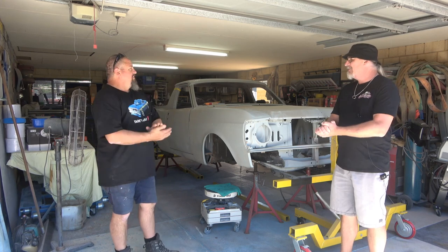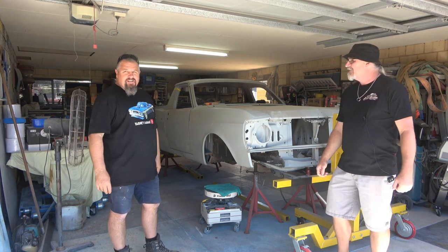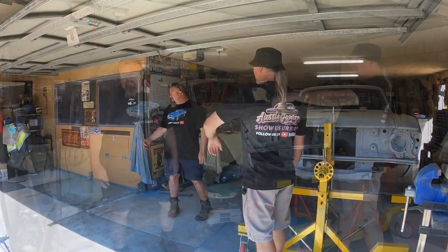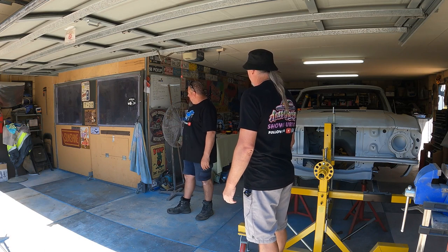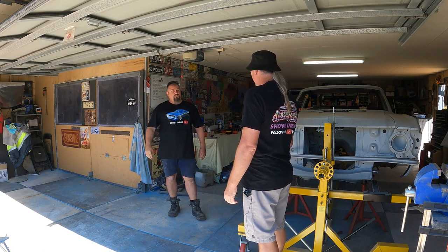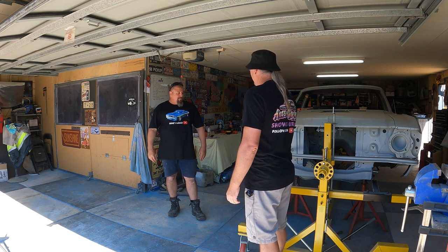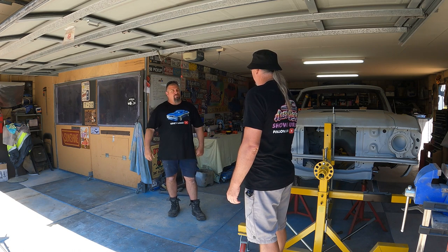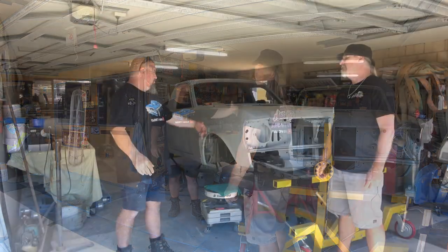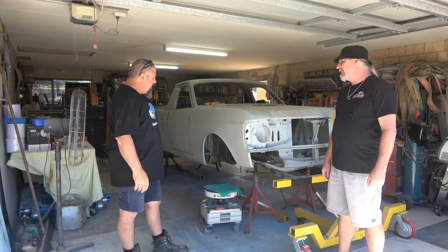This is where all the good stuff happens — this is where the cars come in when you're working on them, where the transformation happens. You've got a good space in here. You've built your own spray booth there as well. I built that for my bump side and I've painted about 10 cars in there so far. I do the work on this side and paint them in that side. If I'm not painting, the Baxi lives in there — shut the door and it's sealed so I can grind and stuff out here.